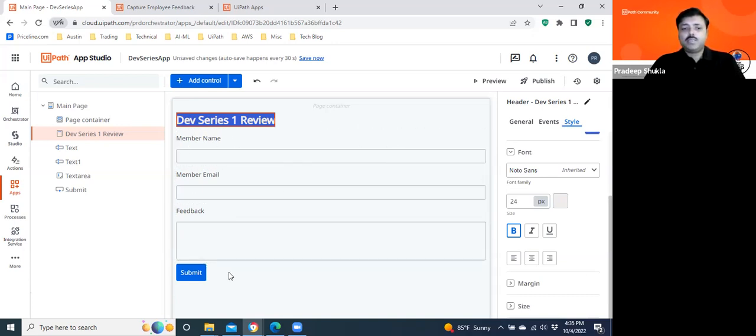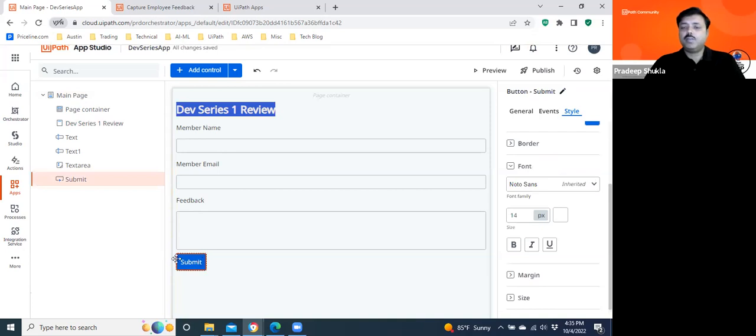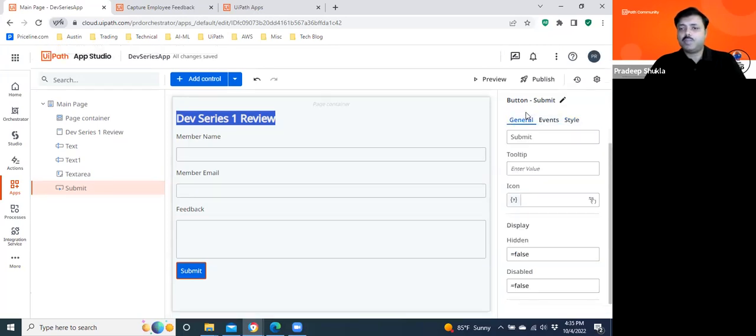All right. So the next step is primarily to submit this, right? So when we try to submit this information, we go over here and look at different other properties. What we looked at until now were general properties for every object. So we have here the text, tooltip.